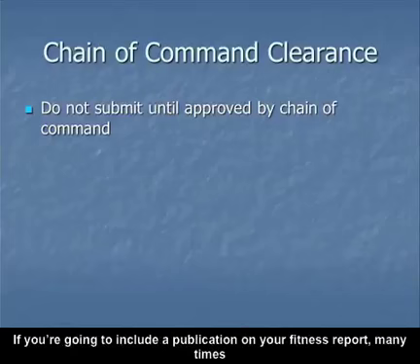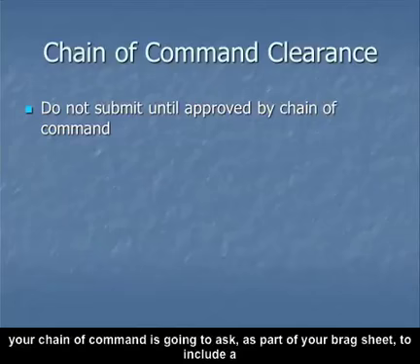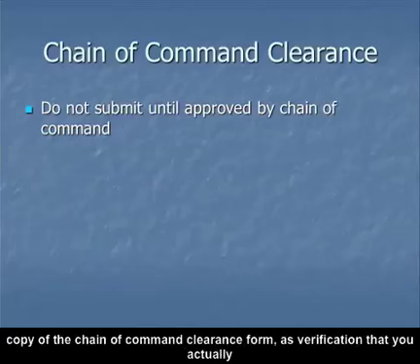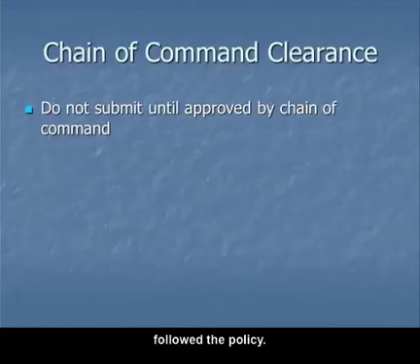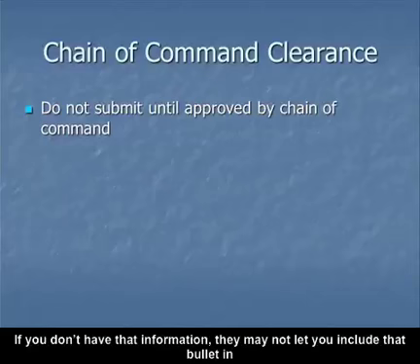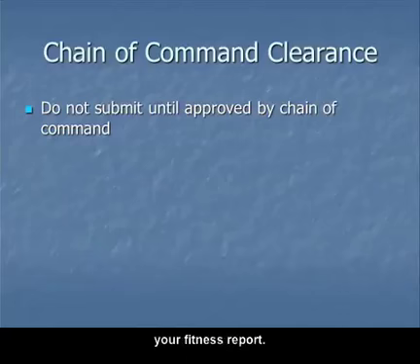If you're going to include a publication on your fitness report, many times your chain of command is going to ask, as part of your brag sheet, to include a copy of the chain of command clearance form as verification that you actually followed the policy. And if you don't have that information, they may not let you include that bullet in your fitness report.